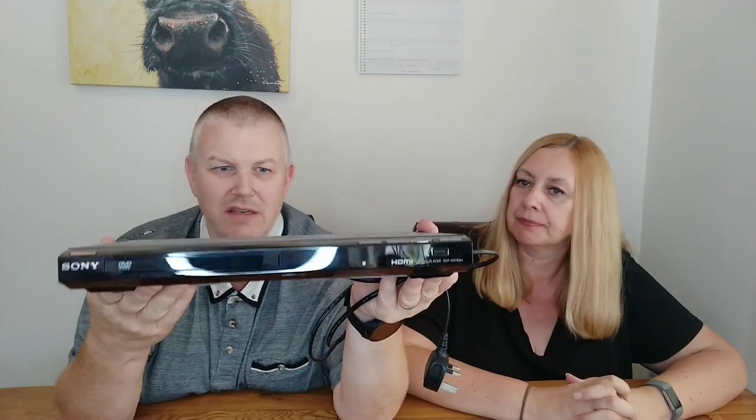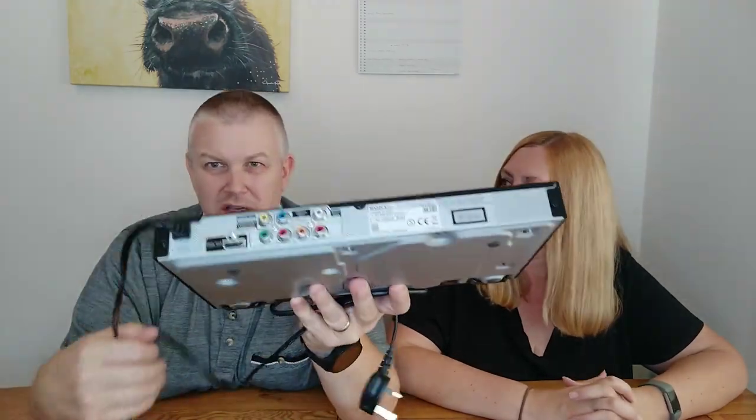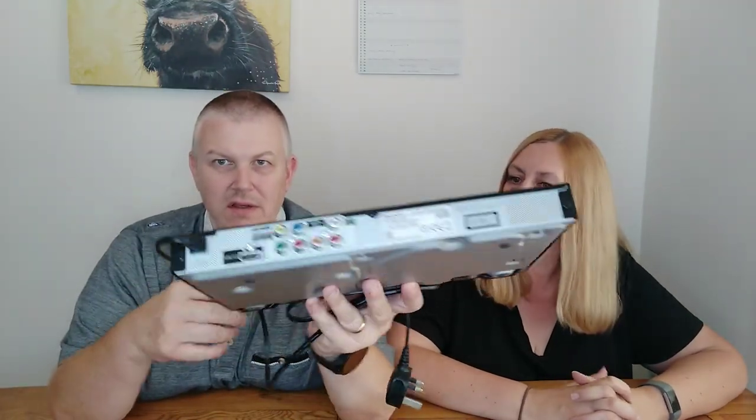Yeah, so I've got a Sony DVD player here. I think it's a USB. It must be playing photos and videos as well through USB. But when I pick them up, I tend to go for ones that have got HDMI, just easier connectivity. And there's another remote control here, and that's what goes with it. Obviously, if you can get it with a remote, it's even better. You get a bit more money, I'm supposing. Yeah, so that's another backlog item. Okay, we'll have a test of that and have a look at the prices.